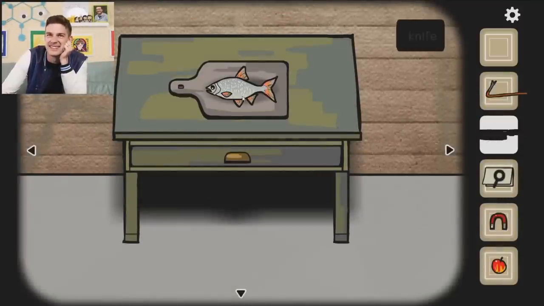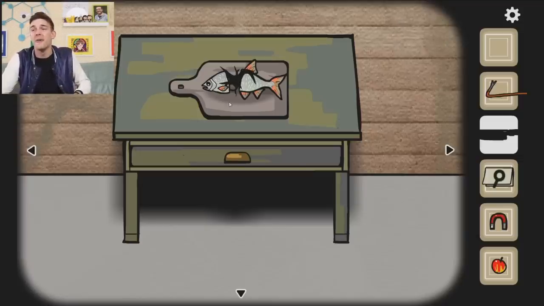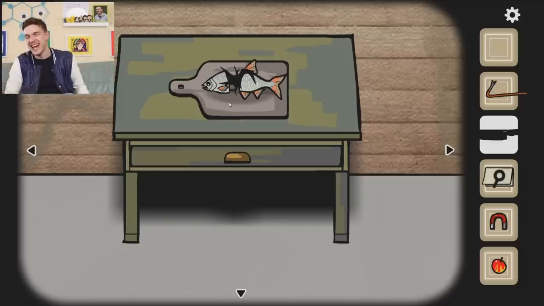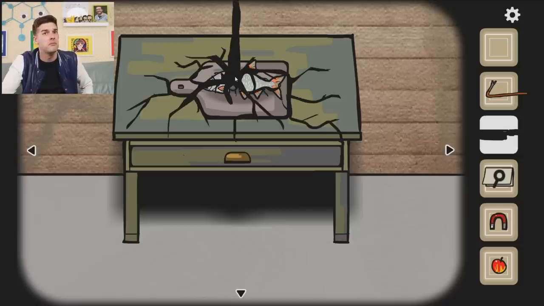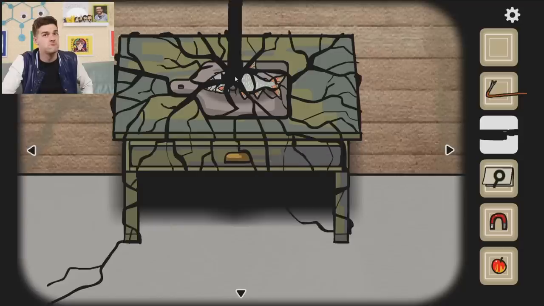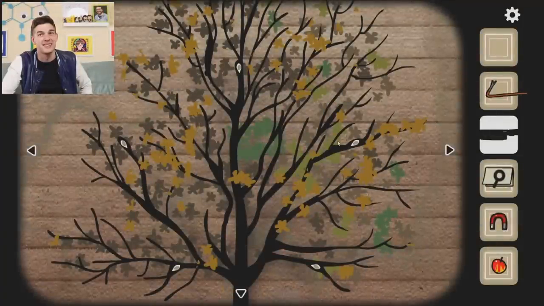I'm noticing a pattern. Oh god. Oh! You found a crack in reality! Great! But if I combine that with the magnet, I'll be able to summon things from another dimension. Oh, it really was a crack in reality. I thought this was going to be a branch or something. This is totally a normal thing.